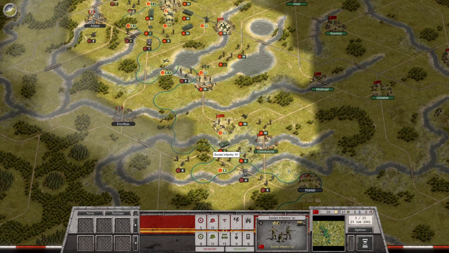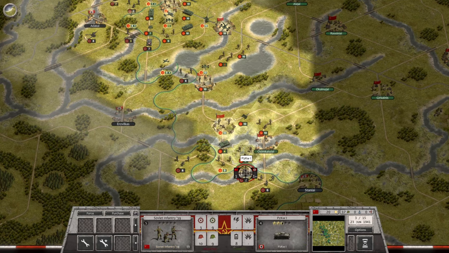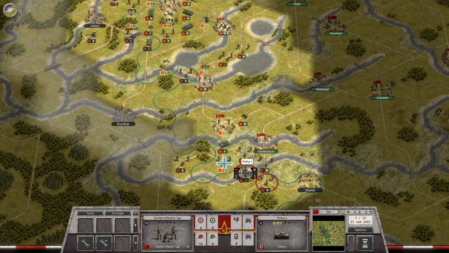What we're going to do here. Okay. Infantry. Good. This guy. All right. I move him up. Let's do that.